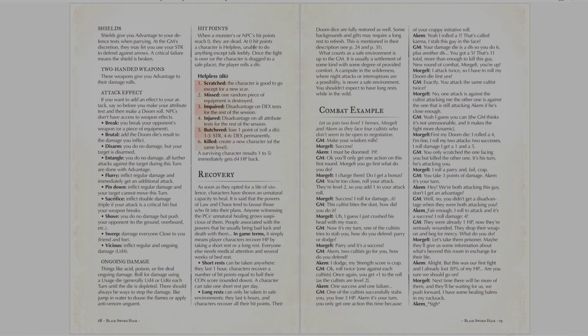Hit points. When a monster or NPC's hit points reach 0, they are dead. Unless you still want to use the NPC and have a good excuse why he will not be dead at 0. But you usually don't do any death saves with NPCs, you don't bother. At 0 hit points, a character is helpless, unable to do anything except talk feebly.